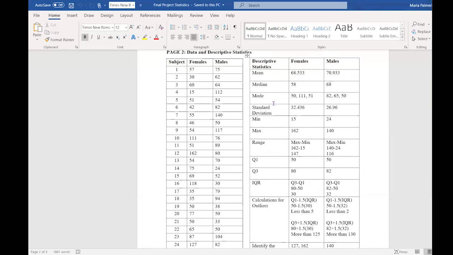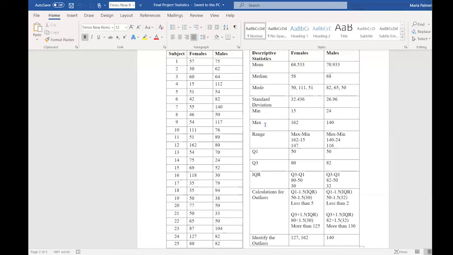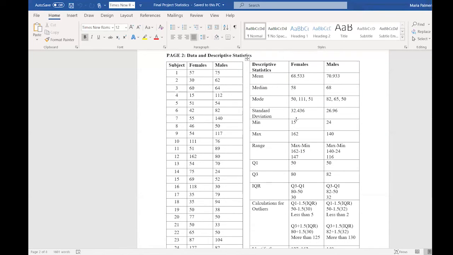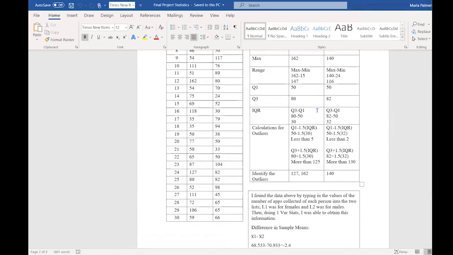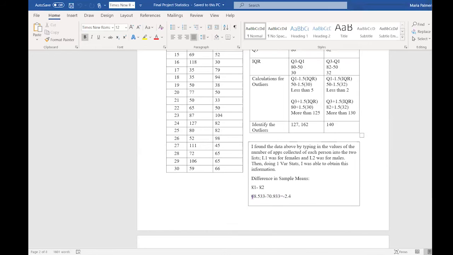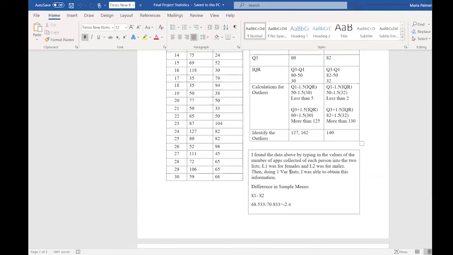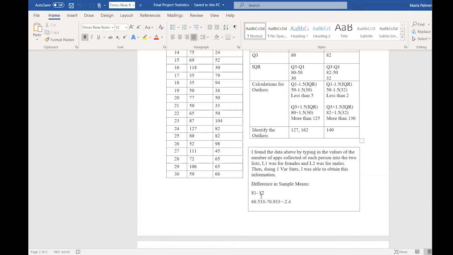So there's the mean, median, mode, standard deviation, the minimum, the maximum. This is going back to, I think, chapters 1 and 2. So you can see how this project is pretty much a gathering of everything that we've learned in stats and applying it to one group of, actually, 2 groups of people. So then there's all that. And then of course on the bottom, we do the difference between the 2 means. We gathered our mean here and here, and then somewhere on the sheet, depending on the setup, that's when you do the difference in them.